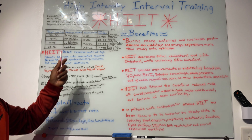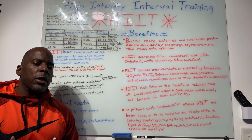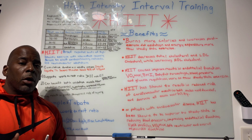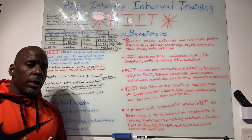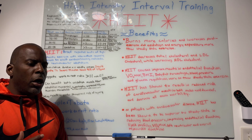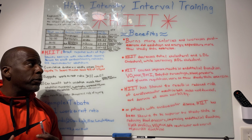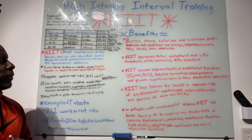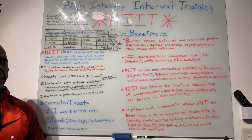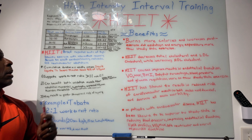So when we're looking at our phosphagen energy system, we're thinking along the lines of a sprinter who's running a 100-yard dash or 100-meter dash, running all out at 100% for about 10 seconds. But after that, they're going to need to rest for anywhere from 1 to 2 minutes before they're able to actually do that again at 100% capacity.